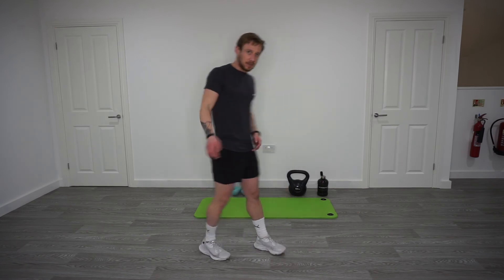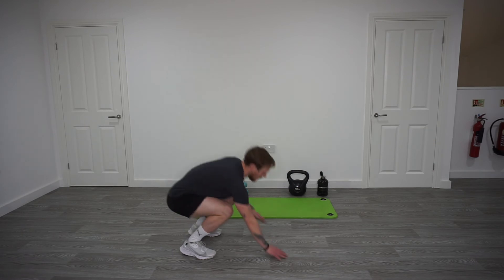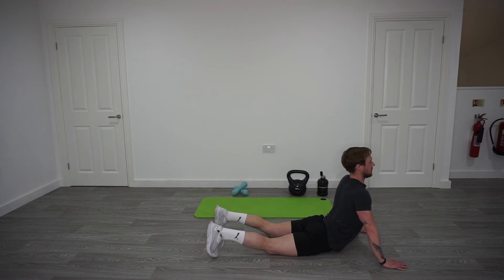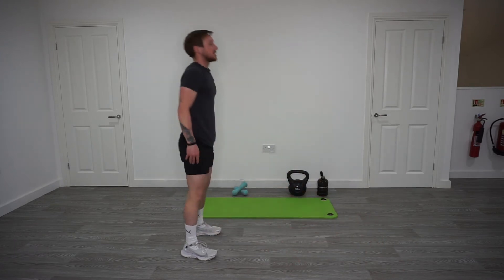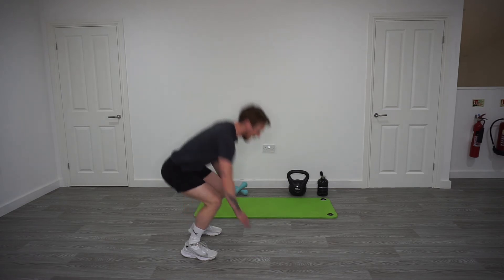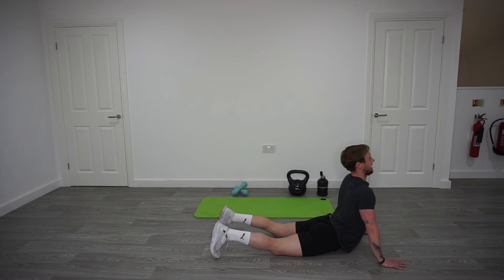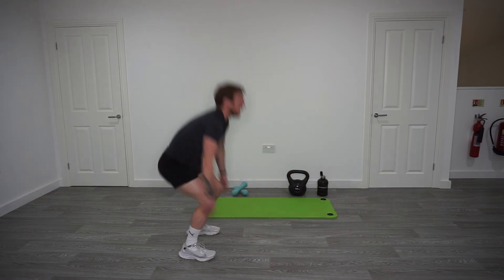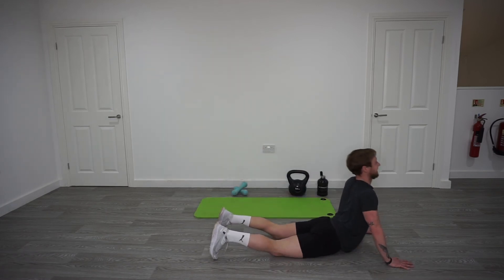Okay, to finish, we're just going to go for a walk out. So we're standing nice and straight, we're going to come down, walk it out, bring those hips down to the ground, and back up, walk it back in, and stand up top. And repeat again. Walk it out, bring those hips down, back up, walk it in, and back up. Okay, two more. Walk it out and in. Back it up.